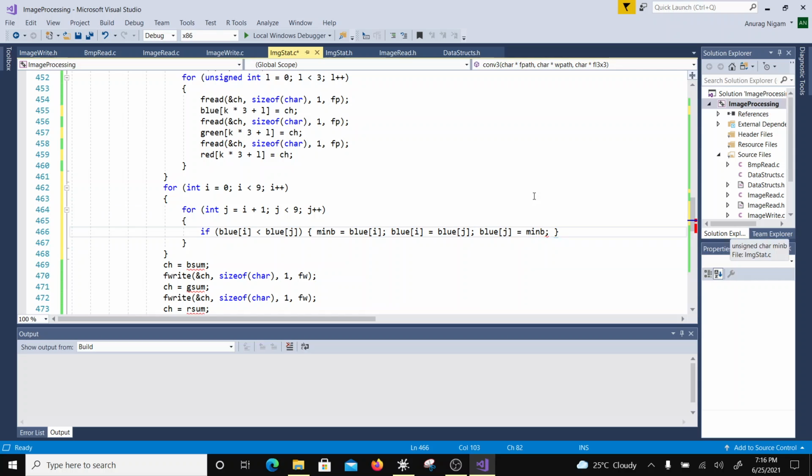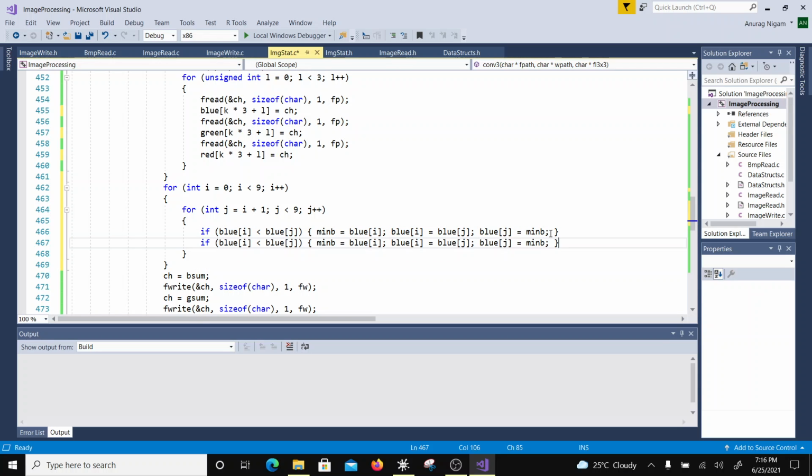Okay, so I have swapped, right? And the same thing I'm going to do with the green. So this is like a bubble sort, right? Control C, Control V. If green i is less than green j, then min G, I didn't need three variables, but it's okay.